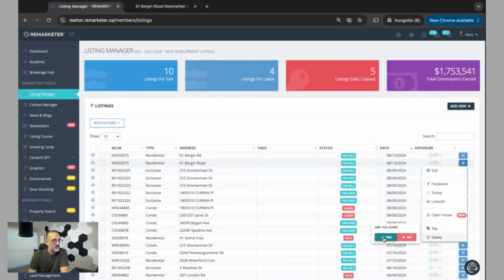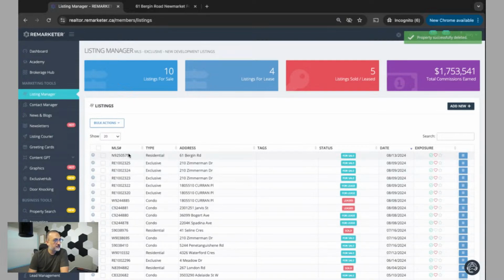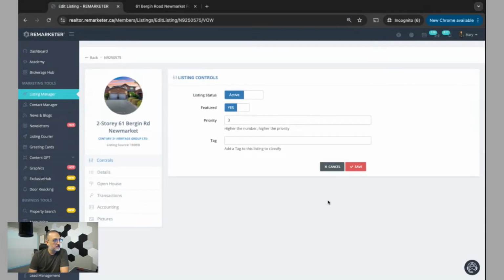Perfect. So let's say I have now listed this property, and it's a few years from now, and we want to sell this property for the same client again. All right. So here's what we're going to do.